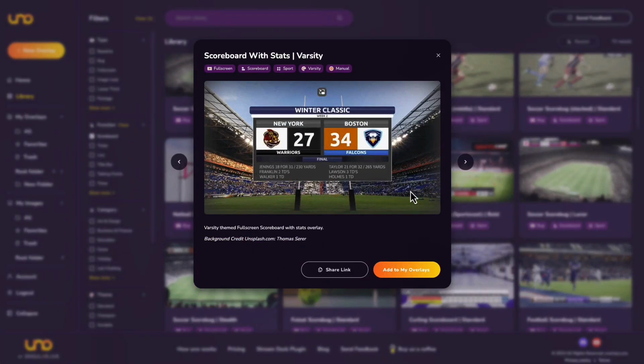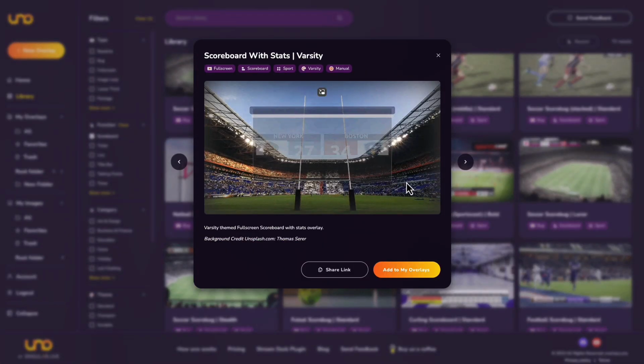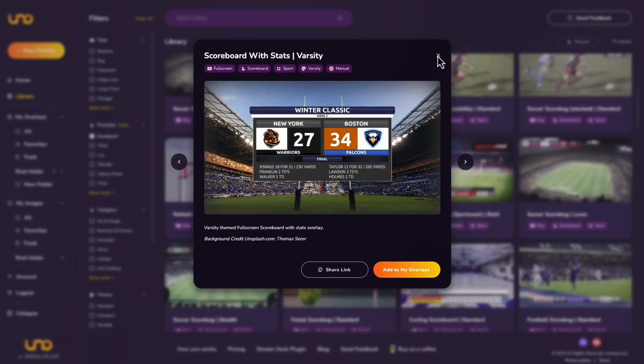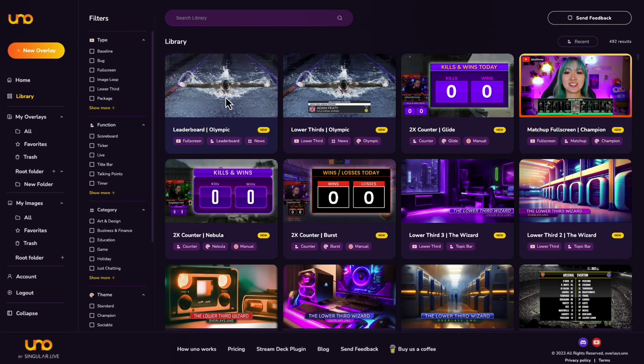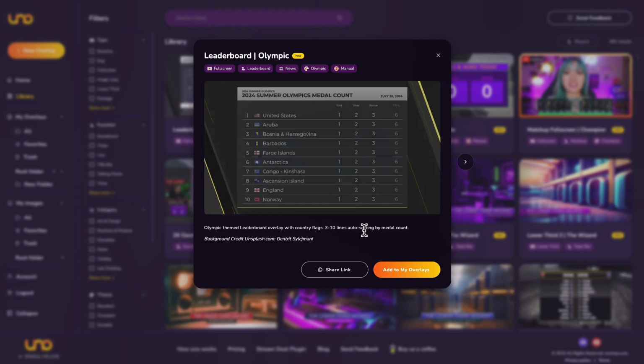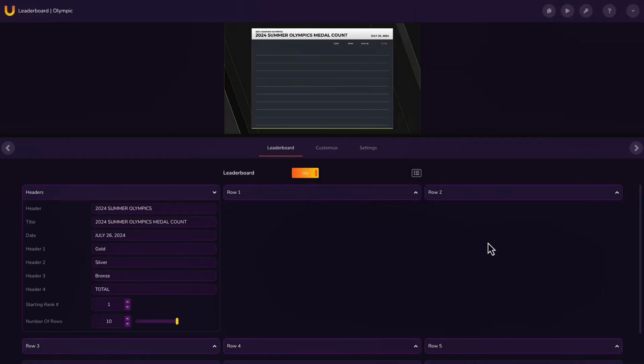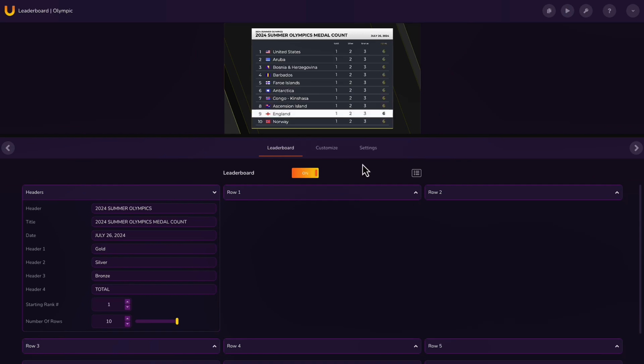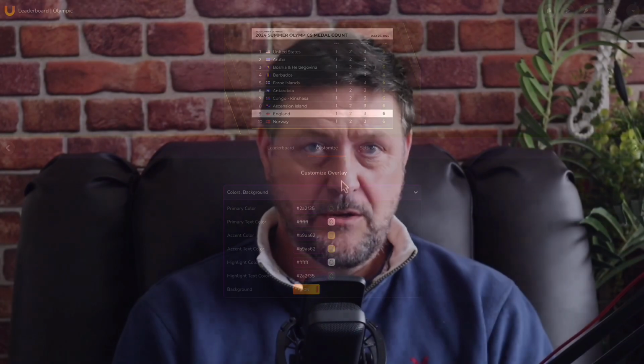But it gets better. These are not static overlays. They're not just cut, paste and forget. Not only is every one of them easily customizable, but they are dynamic, allowing you to change details whenever you want, even within your favorite streaming app like OBS or Streamlabs. Some of them even pull in live information from third-party sources like news and sports providers. So let's take a more detailed look and dive into the features that make Overlays.uno stand out.